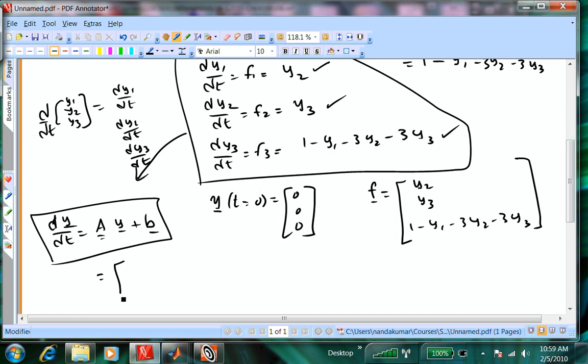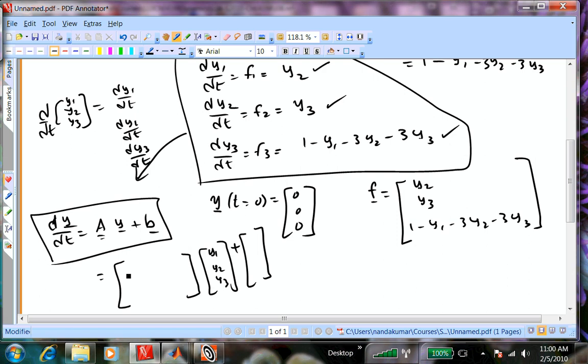So by looking at it, can you fill in the blank for the 3 by 3 matrix? I will just fill in y1, y2, y3, and B. Want to take a shot at it? What would be the term that goes here? 0. The next one? It goes here? 1. Next one. Okay, is this clear? If it's not clear, please do ask, okay? And the next one is going to be 0, 0, and the last one will be 1, because there is a 1 here. But in the second row, if you look at it, it's going to be 0, 0, and 1. And the third one is going to be? Minus 1, minus 3, minus 3. Okay, so this is the matrix. This matrix contains the same information as the differential operator contains.